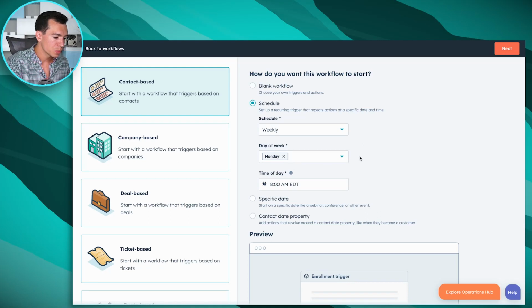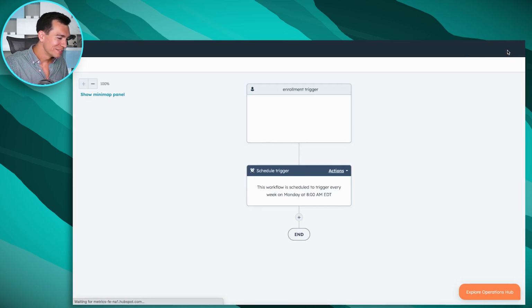One note on this is that if you are sending a monthly email, just be careful about what days you pick. So for example, if you want to send a monthly email on the 31st, this tool will actually skip the months that don't have 31 days. So I like to do the 1st or the 15th for any monthly recurring emails using Operations Hub. Just a quick note there. But for our weekly emails, we're good to go. Every week's got a Monday, unfortunately, and we'll go ahead and hit next.